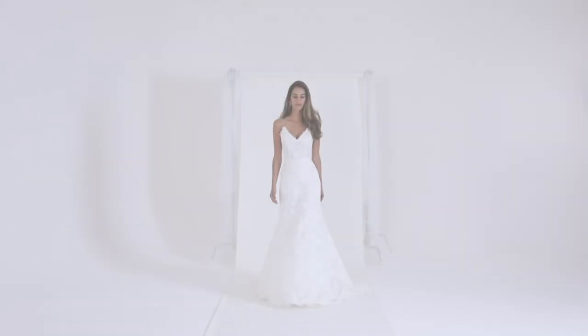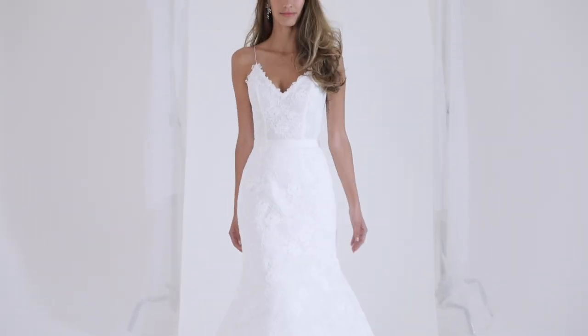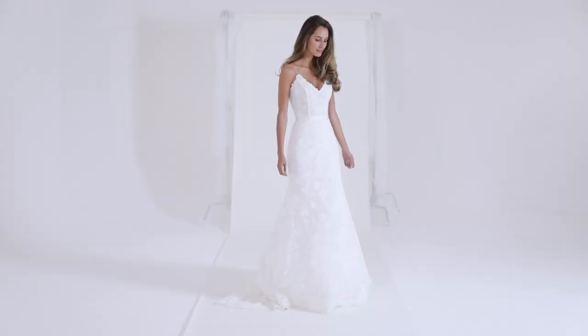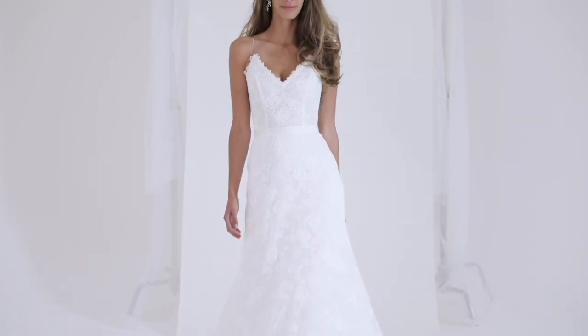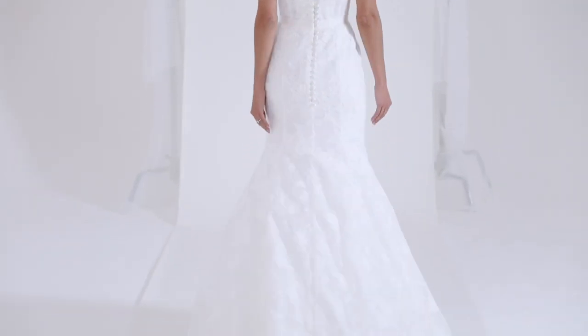Cali — an elegant all-over lace creation. A delicate camisole is crafted in ivory corded lace over a stretch base with a barely-there silk organza mouleau strap. The deep V-neckline is finished with delicate appliqué lace motifs. Corded lace overlays Chantilly lace and silk organza on the skirt for a light, ethereal multi-dimensional effect. The skirt glides over the hips and flares at the thighs, and the waist is finished with a delicate sash enhancing the hourglass silhouette.